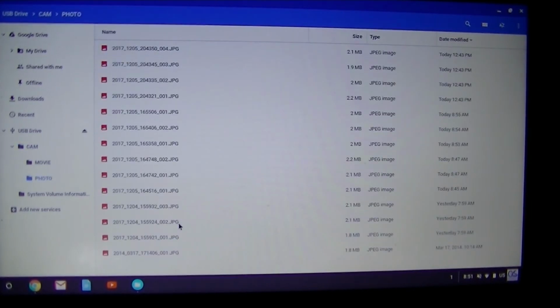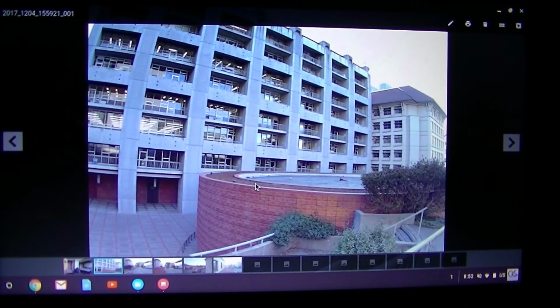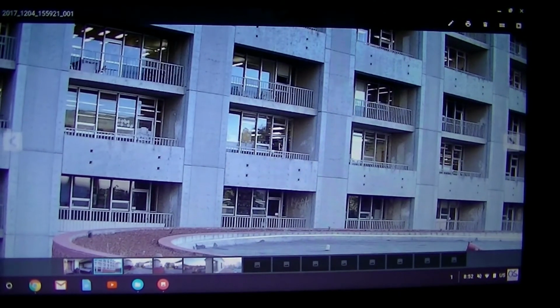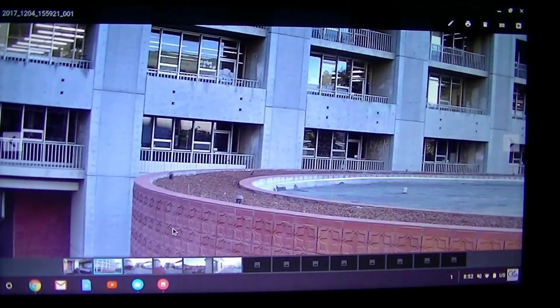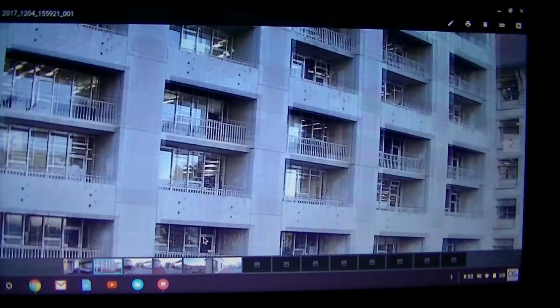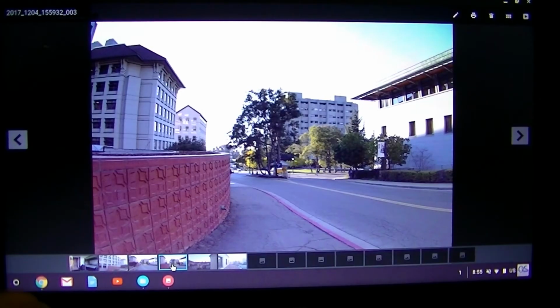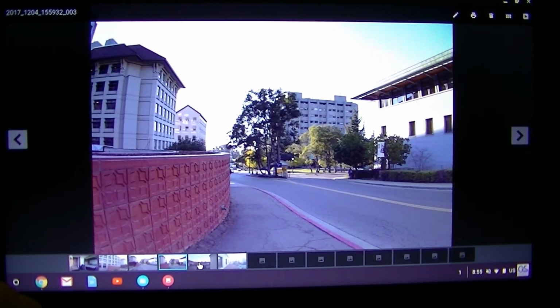Taking a look at photos here, you can see some sample JPEGs that I was capturing, and image quality is even more impressive than the video quality. With images in particular, if we zoom all the way in, we can really tell that there's quite a lot of detail even in this 100% crop. Images are sharp, colors are pretty accurate, and even in shade as well as in bright sunlight, it captures these differences really well. So I'm certainly impressed with the quality of the images that I'm looking at. Performance really is quite good. For the small size, it captures a surprising amount of detail and accuracy in the colors.